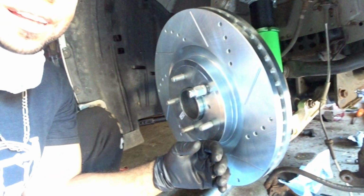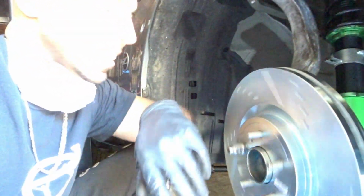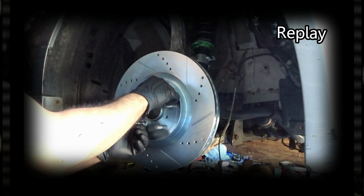Alright guys, so test fit number 2. Got the lug nut on, extremely tight. Well, hand tightened, whatever. Ooh, how smooth. Yeah, that sounds a lot better than before, right? Last time it was all crunchy and stuff. But let's dive to the back to see how it looks as well. Yes, that clearance is a lot better.